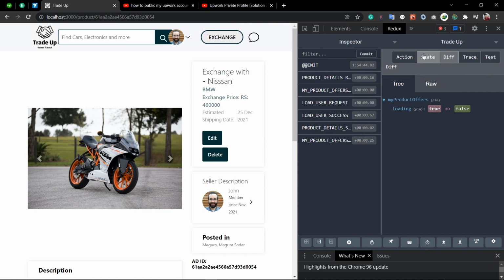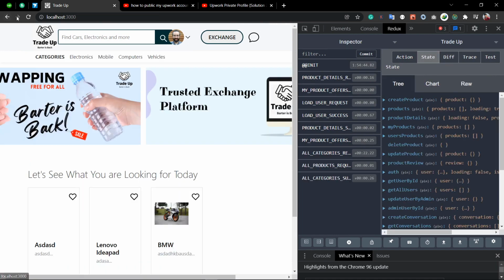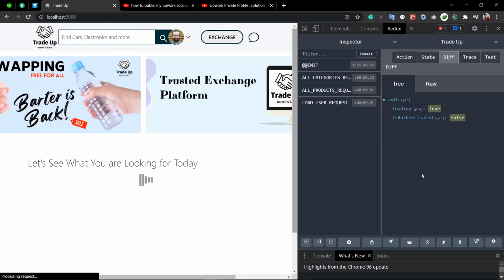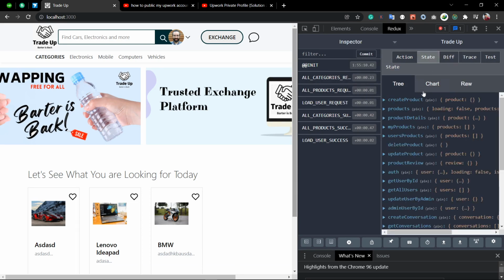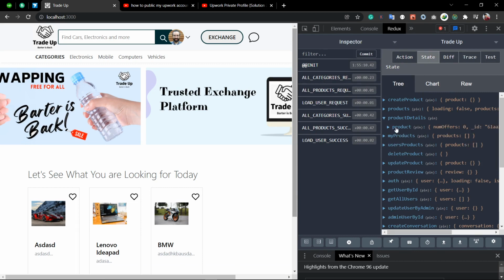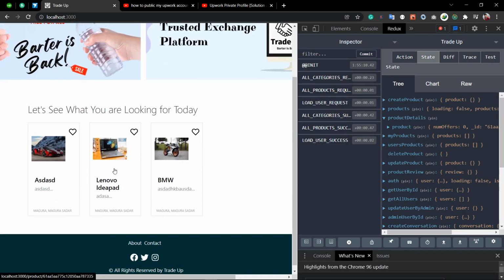Now let's see, for example, product details. About product details, when I click on a product, it hits this product details endpoint.